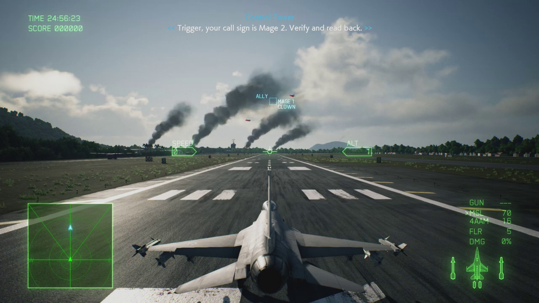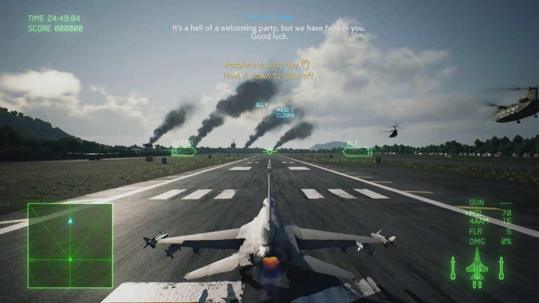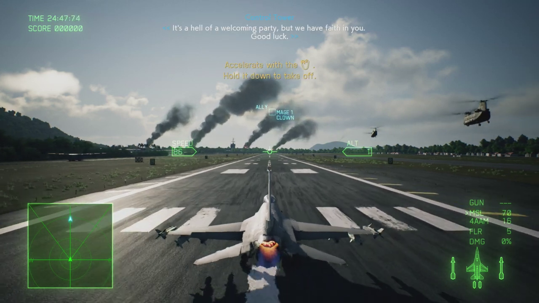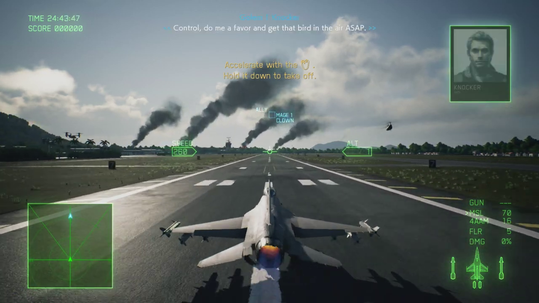Side is page 2. Okay, so what am I doing here? Page 2, clear for takeoff. Situation is tight. It's a hell of a welcoming party, but we have faith in you. Good luck. Control, do me a favor and get that bird in the air ASAP.